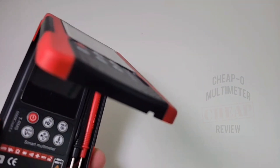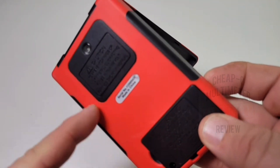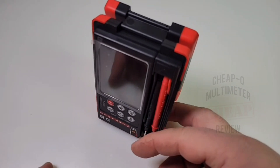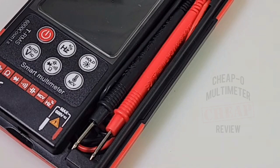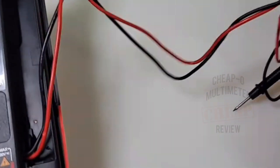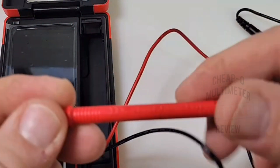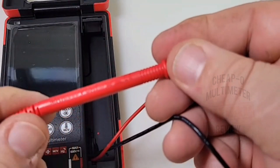Besides the Star Trek-like cover, if we flip it over you can tell there's no tilt stand — no traditional tilt stand. Theoretically the extra cover is your tilt stand, but it doesn't do a really good job — it's okay but just not very secure. As mentioned, the leads are captive — pretty well most clamshell-style multimeters have captive leads and the Q60 is no exception. Not necessarily a bad thing, but if something happens you're going to have an issue replacing them. They're pretty small, standard plastic, nothing to get uber excited about — CAT 600V CAT 2 rating.